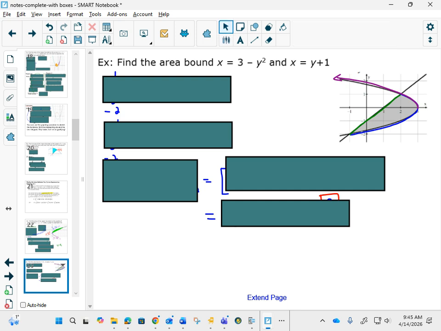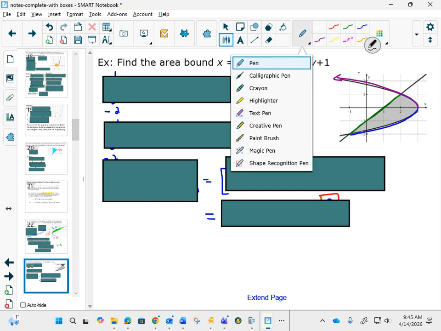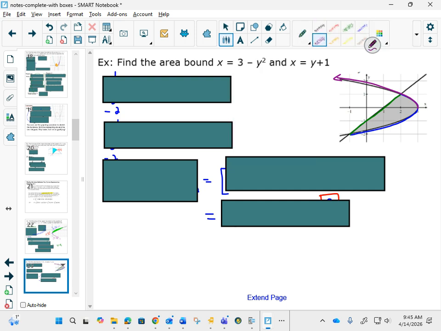So this part of your graph, which I'm going to color in orange, you could do the green minus the blue. This part you could just figure what was under the purple. And this part you could figure out what was under the blue, but you would come out negative and you'd have to make it positive. There's a lot more work that would need to be done if we did this partitioning the x-axis.